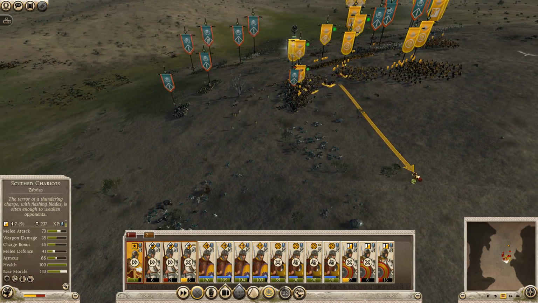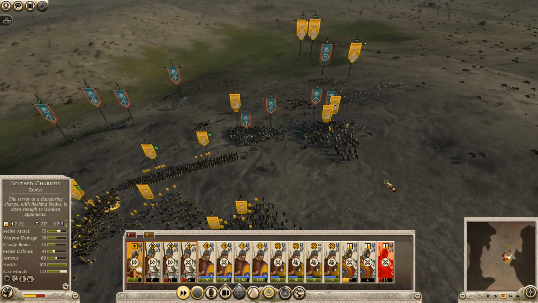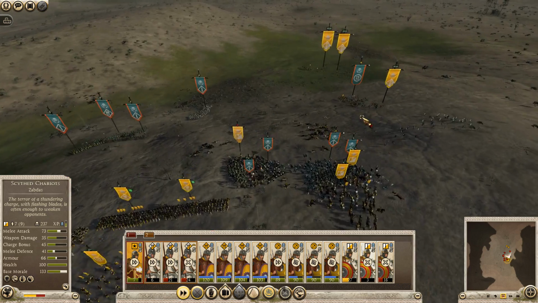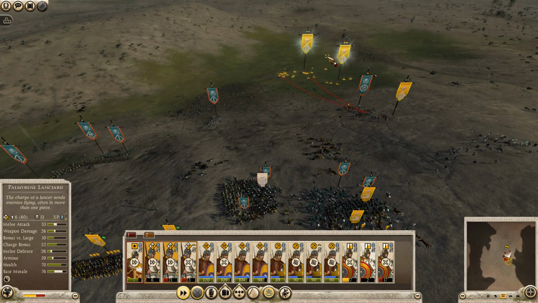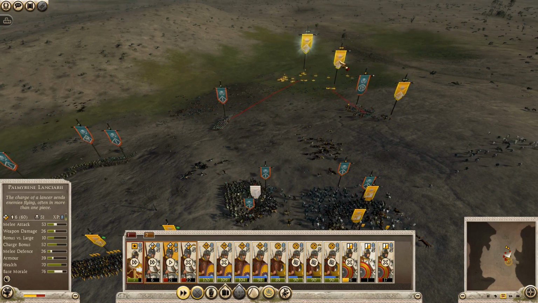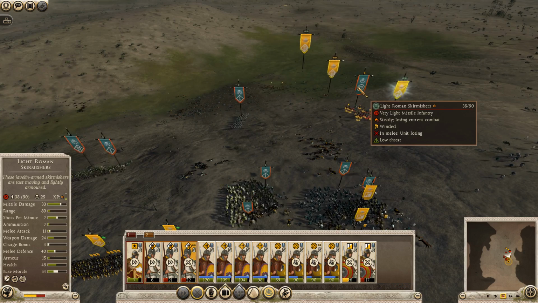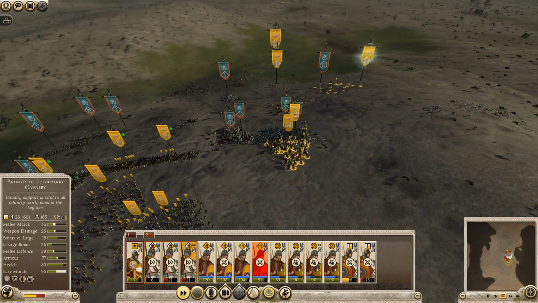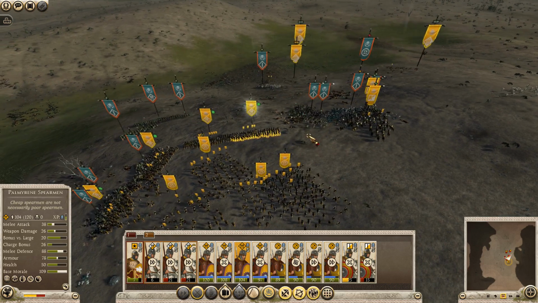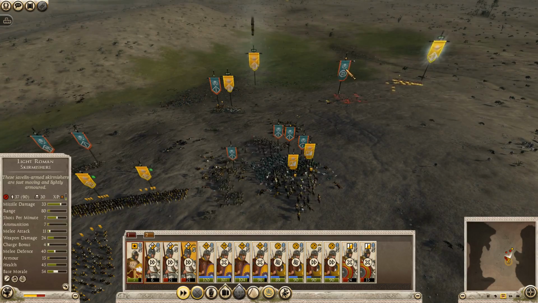Alright, general, get out. Get out, get out. I don't need you anymore. Stay there, because we need him to come help out over here. We're going to use these shot cavalry. Let's go ahead and charge them back out. This is actually looking like it's turning in our favor.